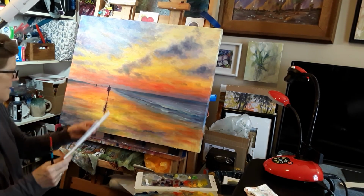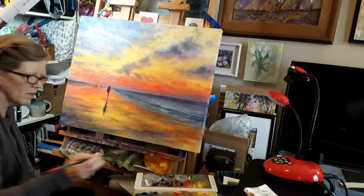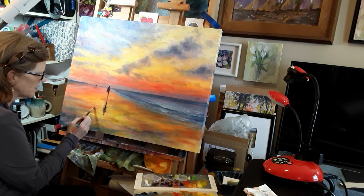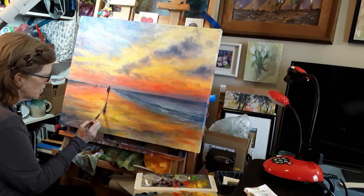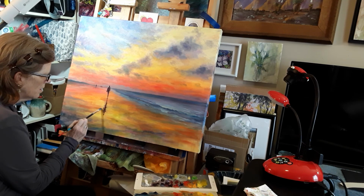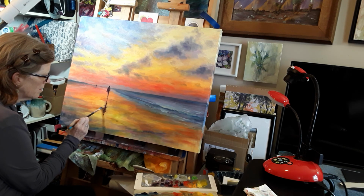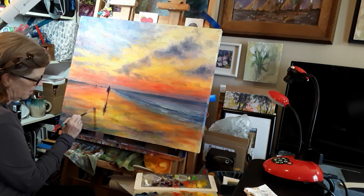But instinctively, I would lighten it, just in my head. It seems better to lighten it. What you might do is take little bits of a less dark orange kind of reflection and drag it into the shadow. Yeah, exactly, a cloud reflection, because it's really interacting with the sheen of the beach. So I have that in my painting, that cloud reflection.